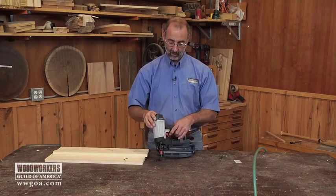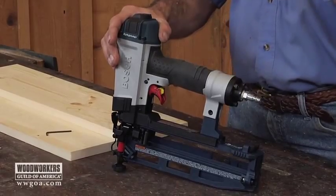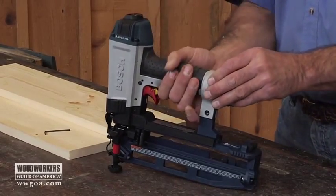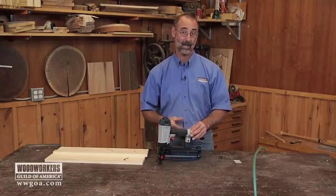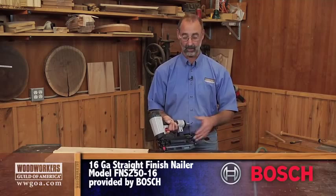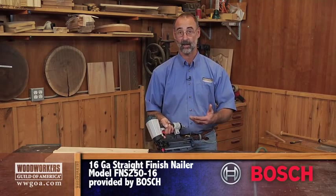Now let's look at the gun itself and some stuff that you might want to look for. Here on the handle of the gun, one of the evolutions in guns I really like are the soft grips that they're putting on them. I'm in my shop a long time each day, and having that a little bit easier to hold on to and less slippery than it would be if it was just a metal handle is very, very nice.